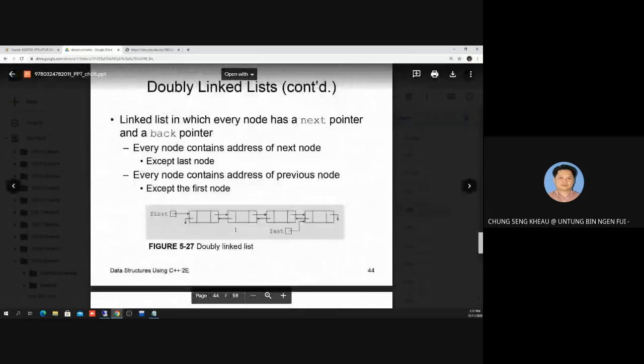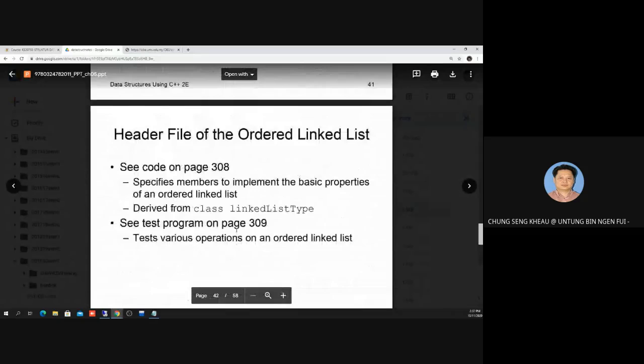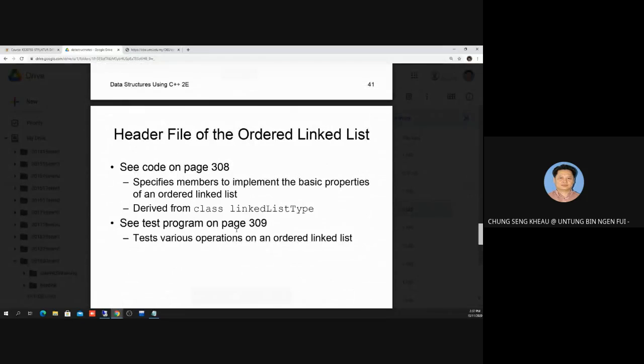For the previous one, a single linked list is like you are using a public phone to call your friend. After that your friend cannot call you, because you are using a public phone and they don't know where you are.